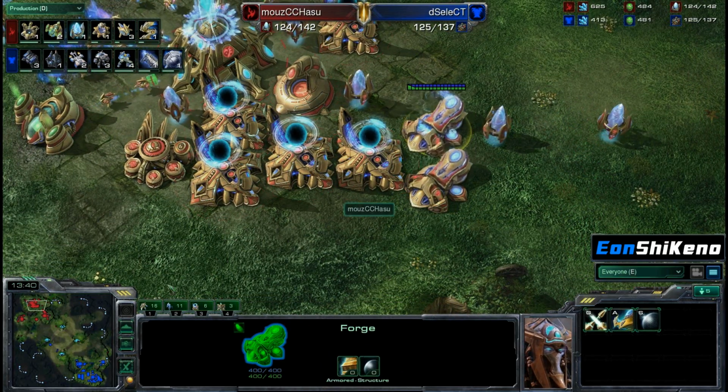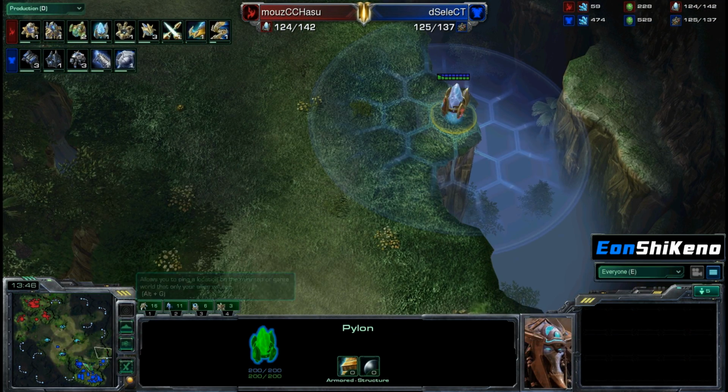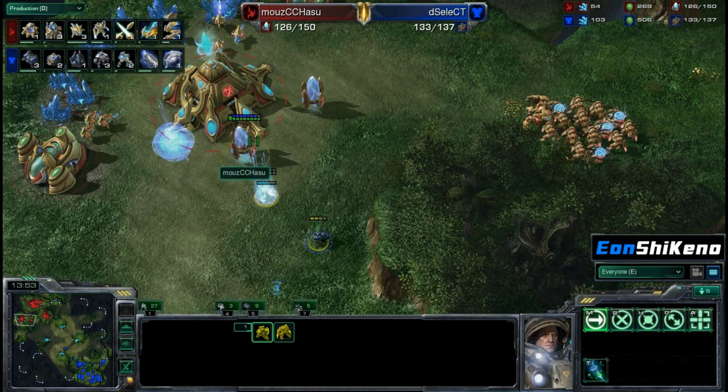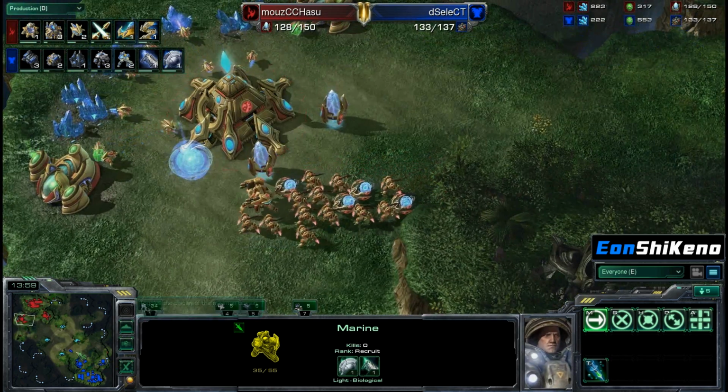1-1 just now finishing for Hasu. SeleCT setting up his 3rd base. We still have this pylon over here. That may be useful in future engagements. 1 Marine doing some scouting. Scouts out the 3rd, and he's going to be able to stim away. Going to get out of there. I like that. I like that a lot.